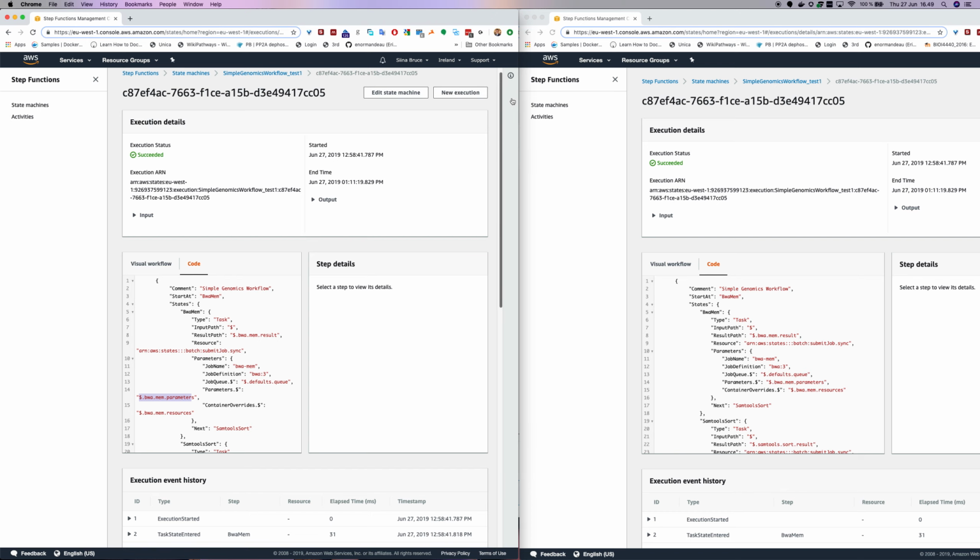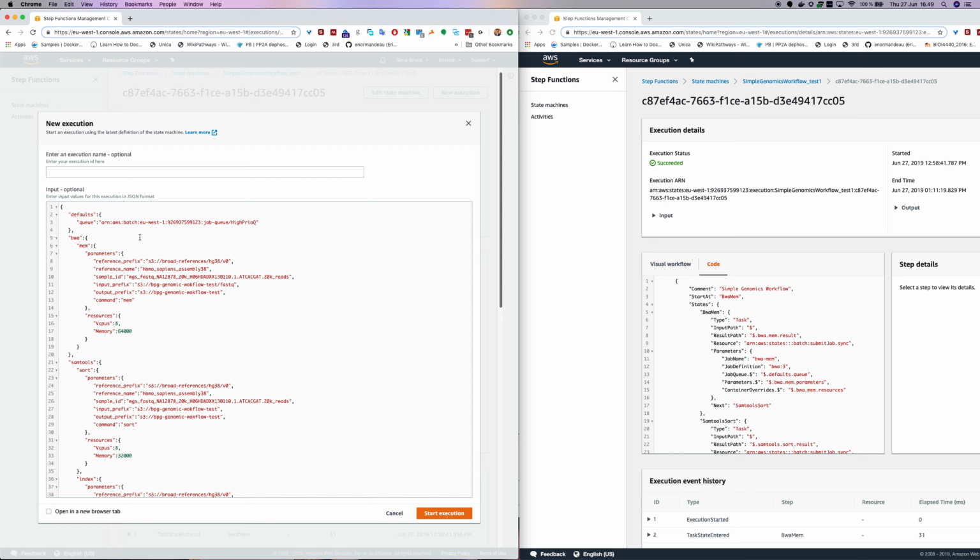So if I go ahead and hit this new execution, you can see that I have defined these parameters here.